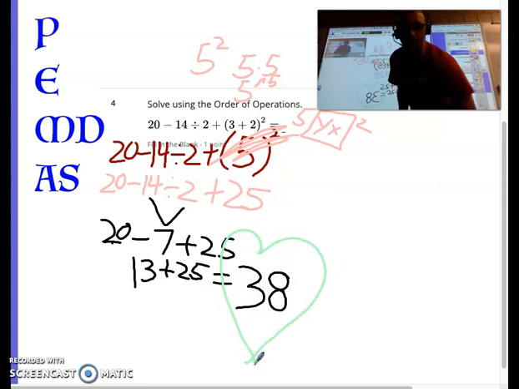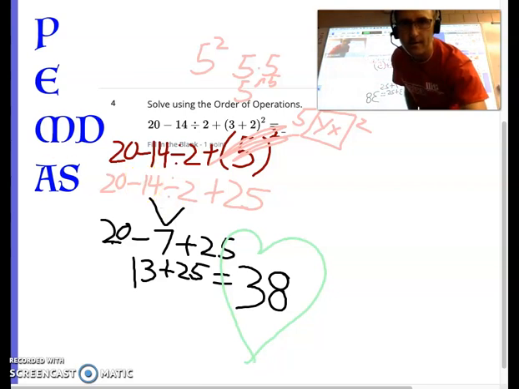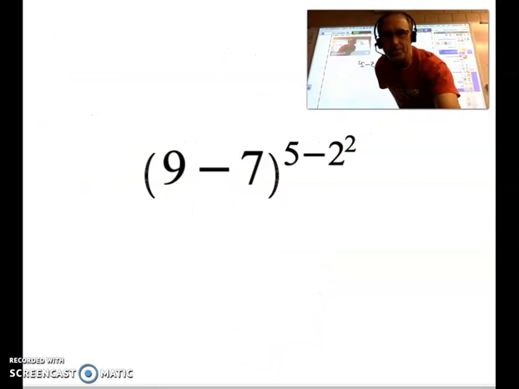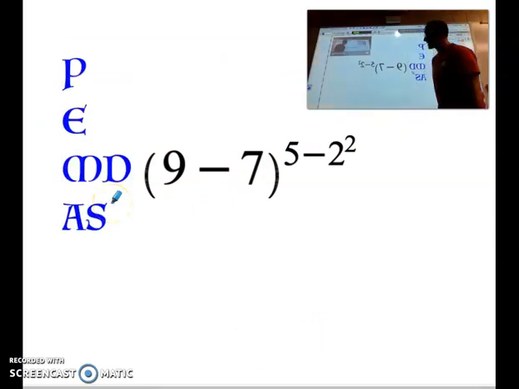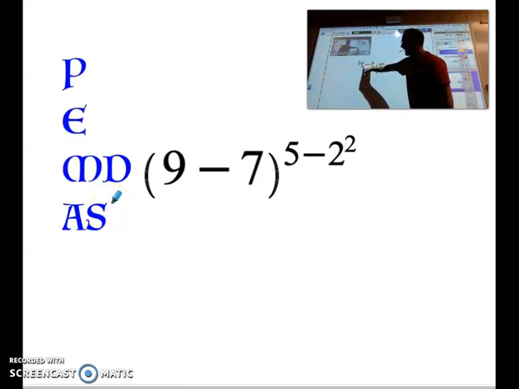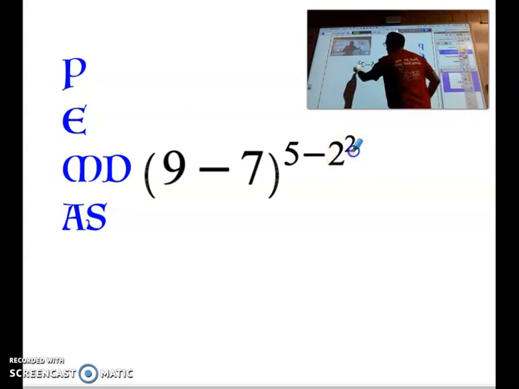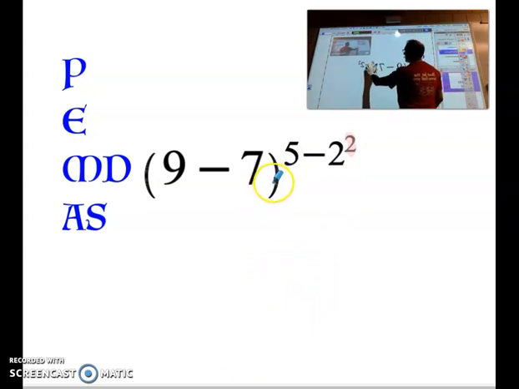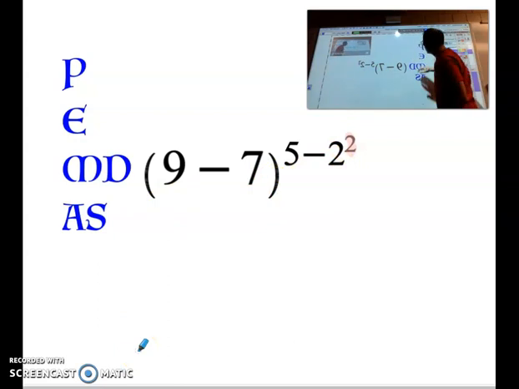I want to show you one more thing. All right, I just want to talk about the order of operations with this problem. So in this problem, as I look, I have parentheses, I have exponents, and then I have an exponent to the exponent. See how this 2 here is sitting way above this one. What do I do first? Do I do the exponent to the exponent, or what's in the parentheses? According to PEMDAS, I start with parentheses.